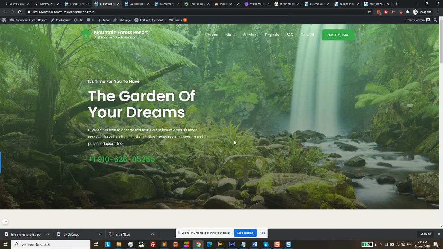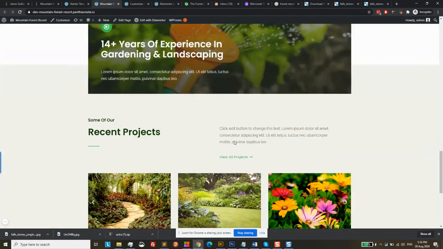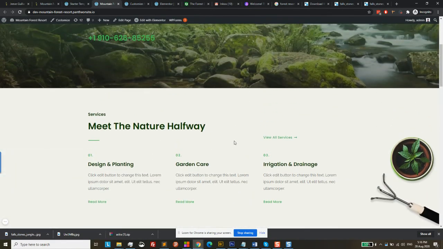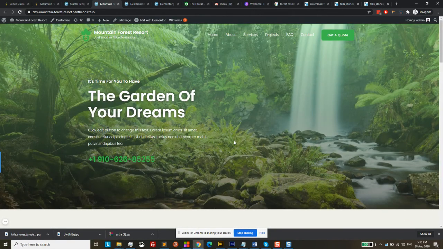So this is now the newly installed website, and we did a small customization by replacing the header background with this waterfall here. We changed the background overlay from top to bottom with a gradient of light green and some dark gray here. We changed the menu color from green to white, and we can also update the section here.